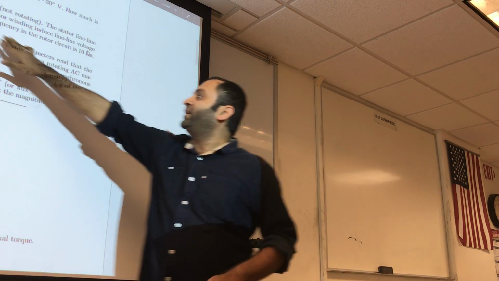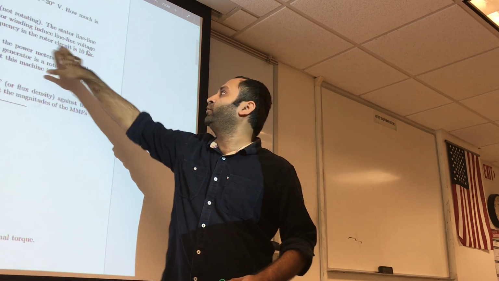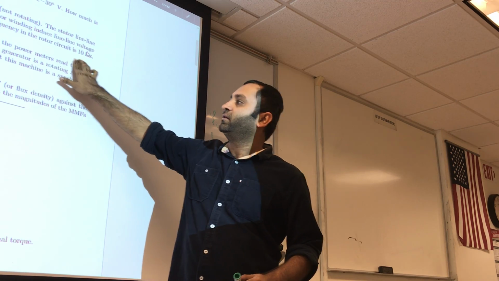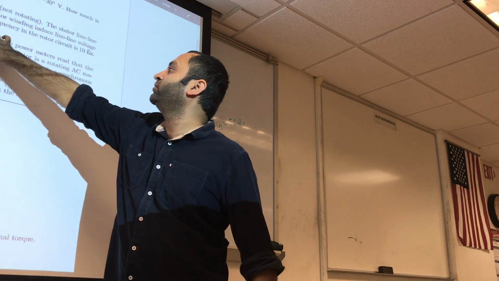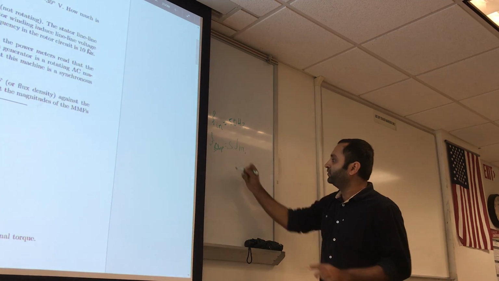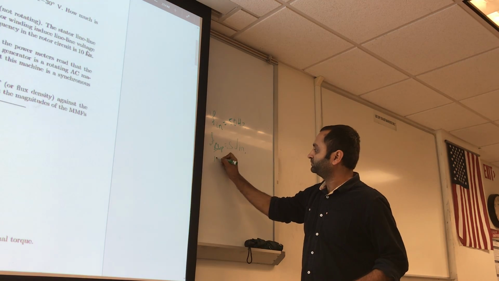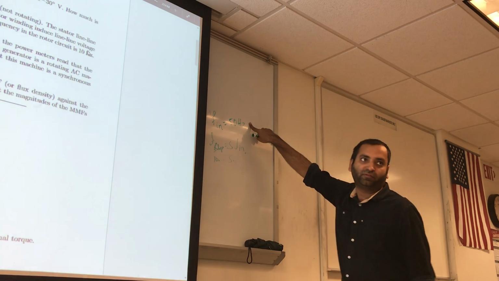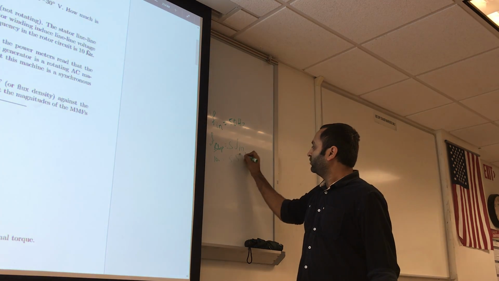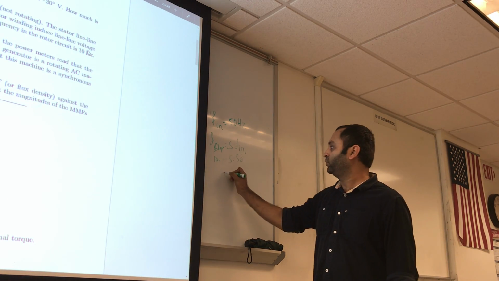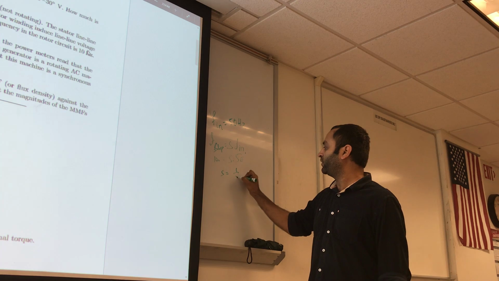So it's given that when the motor is running, if the slip frequency of the rotor circuit is 10 Hz, that means the slip frequency is 10 Hz, which is equal to slip times the input frequency. It's 50. So now you find the slip, right? The slip will be 1/5.